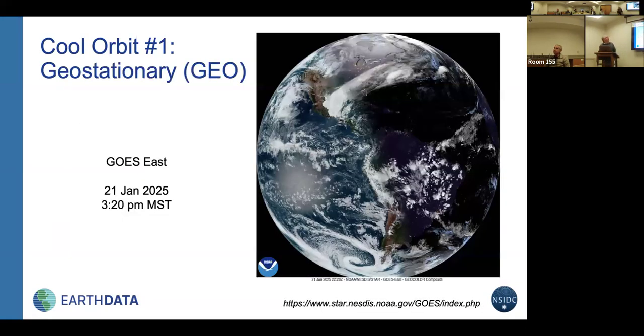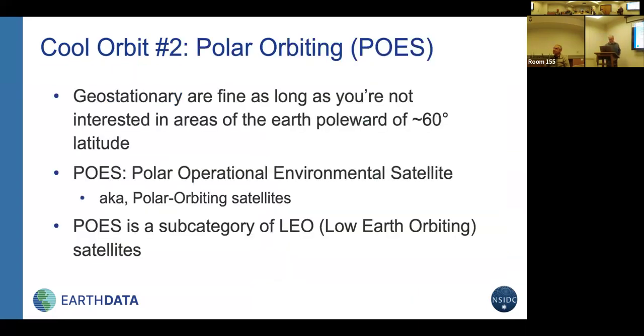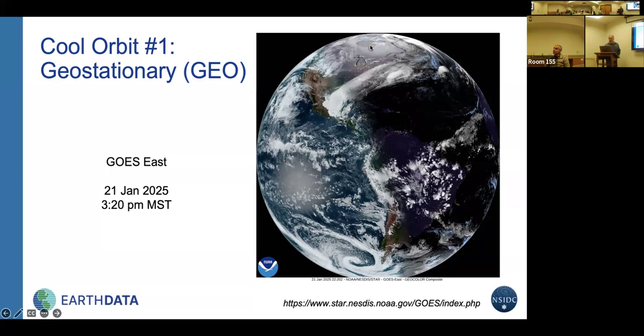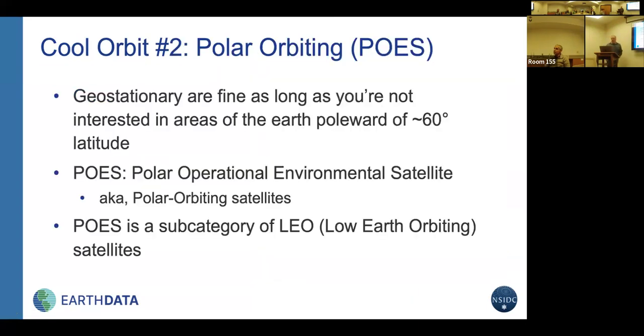Yeah, good question. So this is the geostationary view. I just showed this as an example, from the 21st of January. It doesn't show up well, but this is the snow storm that hit the south yesterday, it's the Gulf there. Wow. Yeah. But you can see here, you can't really see the poles very well. This is Hudson Bay, and that's about as far as you can really see anything, so you don't get much data in the poles.